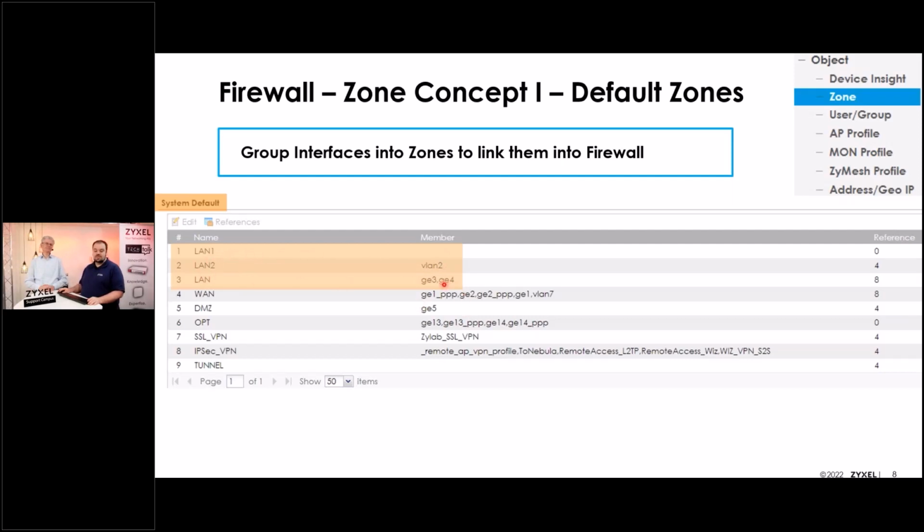I changed it here to merge GE3 and GE4 into one LAN zone to just control all my LAN interfaces to WAN and not separate into LAN1 and LAN2. But because I have a VLAN 2, I still add VLAN 2 into LAN2 to have some more granular control. The WAN is default and will automatically add all WAN interfaces you have created, which are up and online. DMZ is optional, still by default usually empty, or DMZ may have one interface assigned based on the model. It changed a bit.